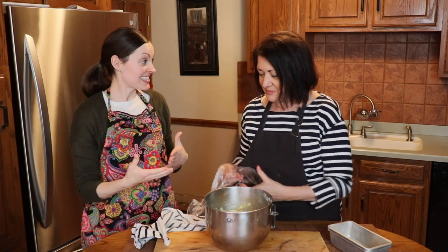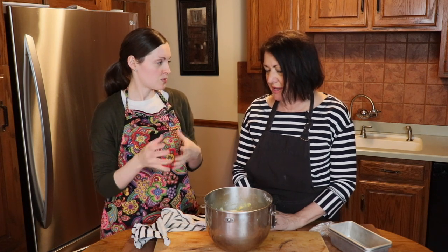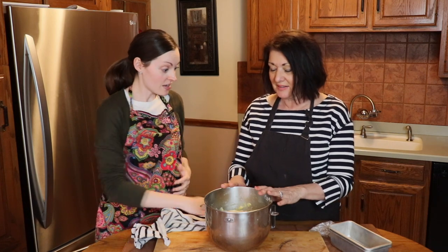All right, so the nice thing about this bread is we don't have to knead it anymore or roll it out. We're just going to shape it into loaves and then allow it to proof again. It just rises a little bit more. I'd say about 20 more minutes, just because we've handled it a little bit. Then we'll put it in pans and bake them. So show me how you shape this.